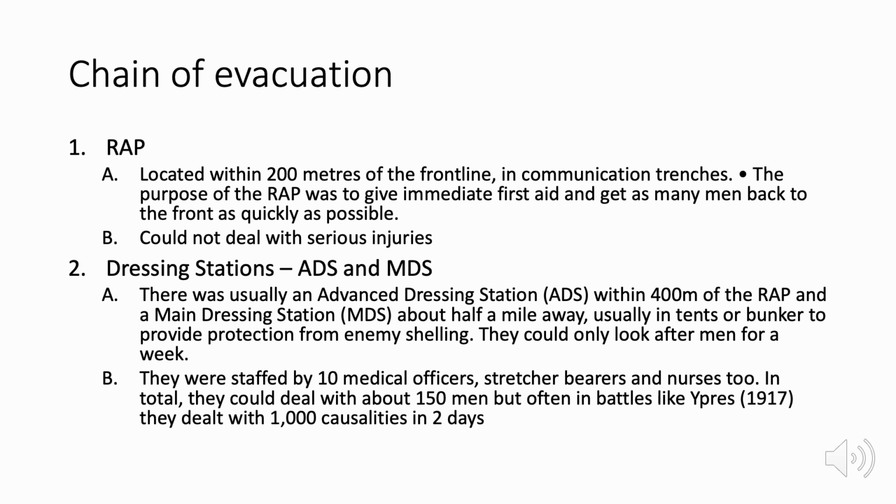Okay. The second link in the chain of evacuation is dressing stations, known as the advanced dressing station and the main dressing station. Those are usually still pretty close to the front line, but they can look after more men. They have more medical officers, and they can deal with about 150 men. The conditions they're dealing with are slightly more serious than the injuries that the Regimental Aid Post deals with, but still not massively serious. And in some crunch points, in the Battle of Ypres, they dealt with 1,000 casualties in 2 days.